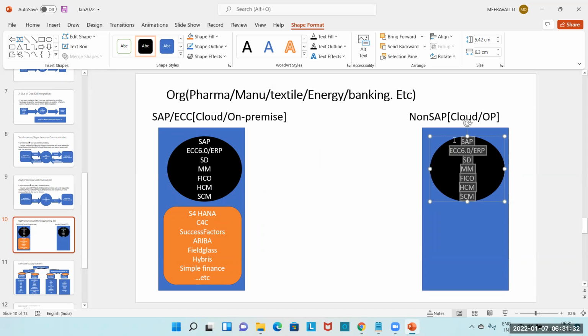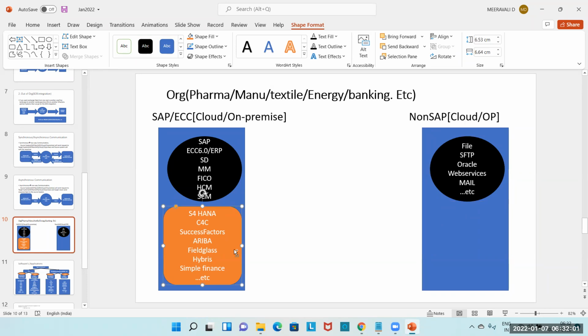Let's take file based applications or SFTP based applications. Next one is Oracle based applications. Some .NET based web services applications. Next one is web services. Next we can see mail based applications. Like that we have n number of applications. So this is the non-SAP on-premise applications.